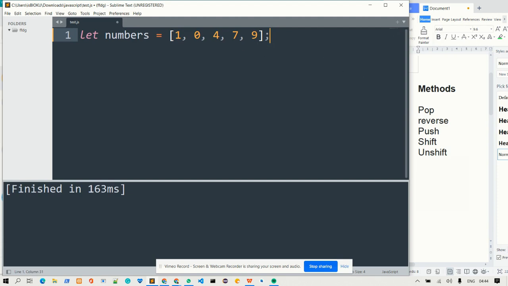Shey you get. So for here like this, I can get a list of methods wey we fit perform on top our array. So in just few seconds now, we go just perform all these operations, and now you go come see how methods dey work, right? So wetin I go just do now be say I go just first perform this pop operation, right? So wetin pop dey do exactly be say e dey comot the last element wey dey inside our array. Shey you get. So wetin I go just do now be say I go just perform this pop operation and you go see how e dey work.